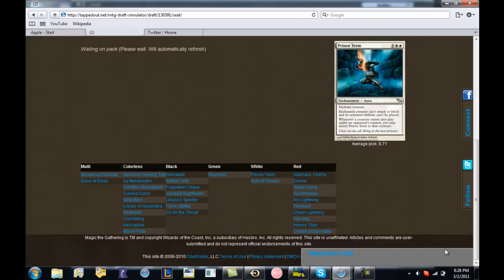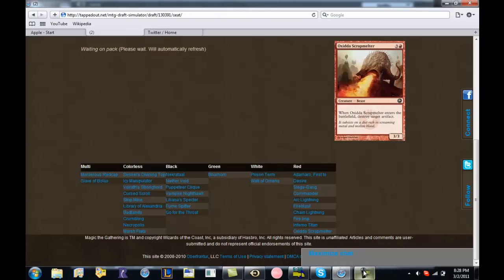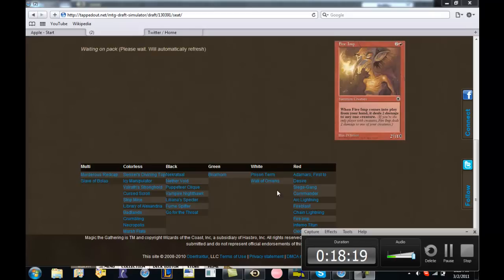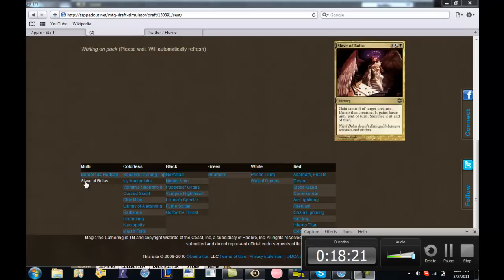Oh, this is still going. Just look around the chat. Hopefully I'll edit this out, but if not, you get to listen to me for a bit to ponder about the draft. So, how many creatures do we have?